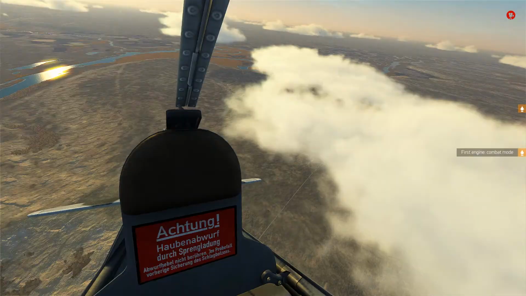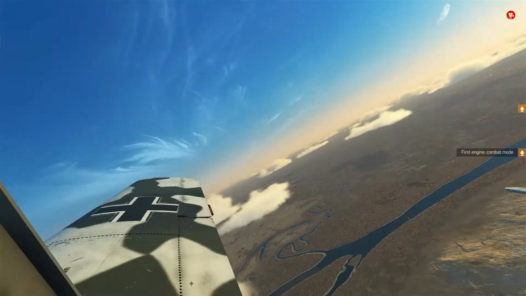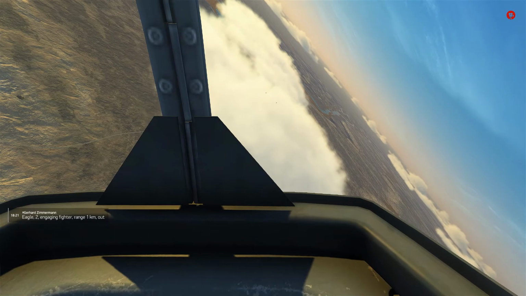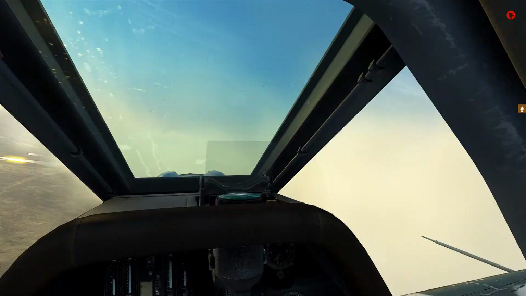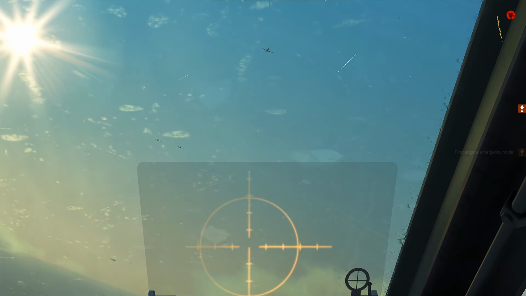Alright, I lost sight of these guys. They broke into the clouds and then I lost sight. Oh, wait. Here we go. Can't tell what this back one is. I know there's two guys up front, and then there's this back one. It's definitely not a 190. Those front ones actually look like 190s. There's the fighting going on up there.